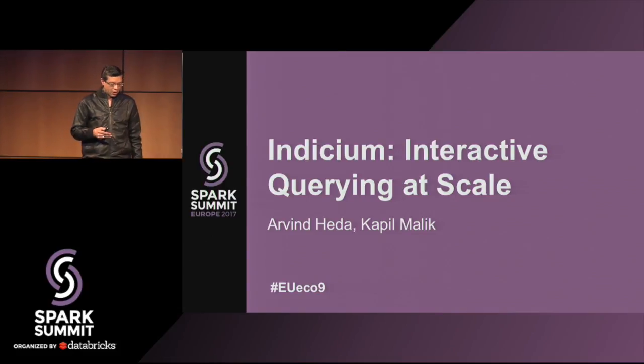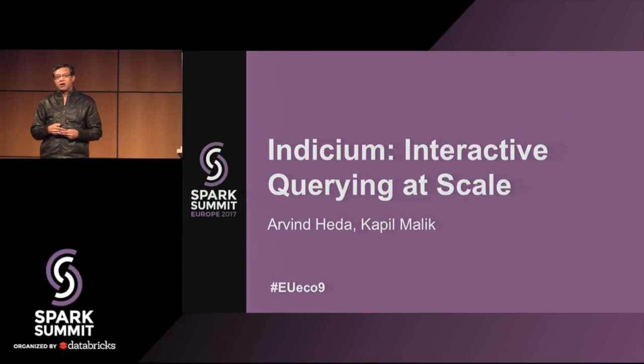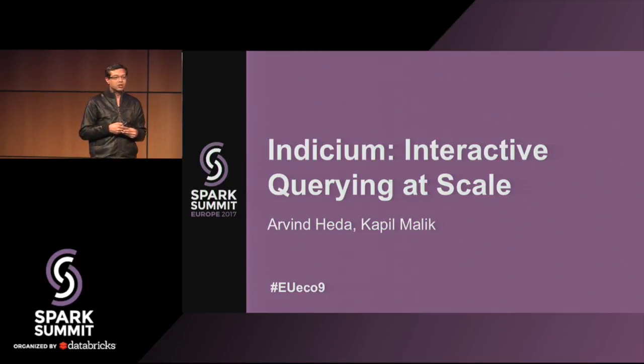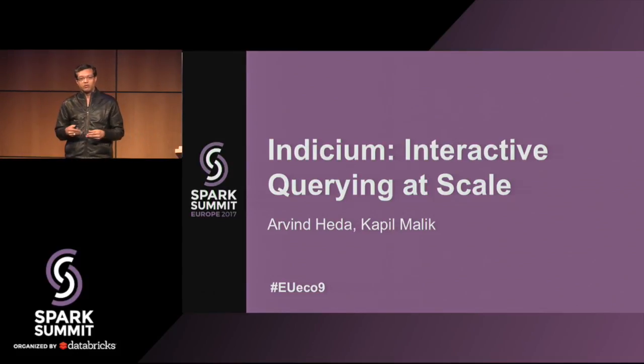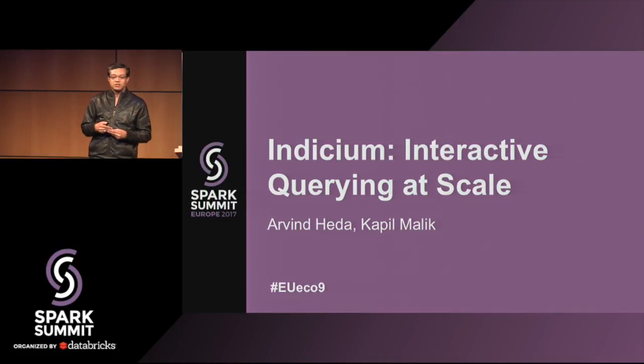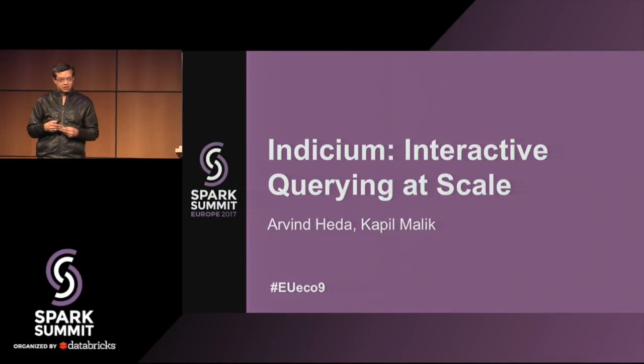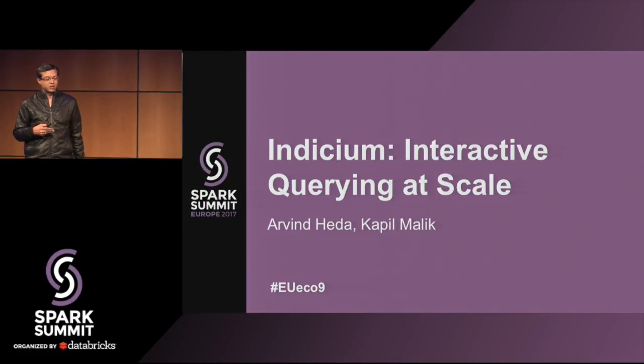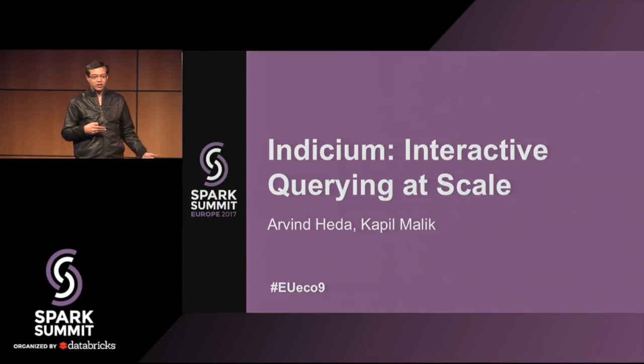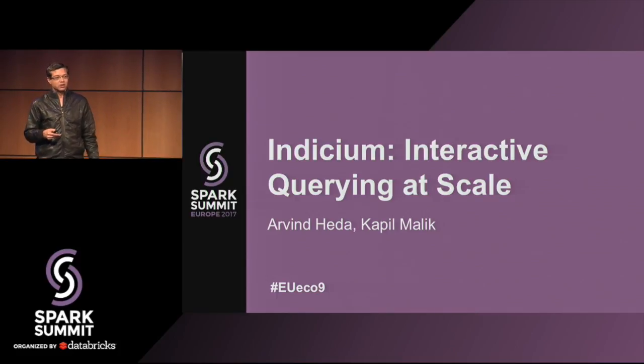in the organization. While doing this, we picked up Spark as the core for the platform. We picked it up for all the components in the platform. Based on our experience, we were able to scale all the components of the platform to the level that we were looking for. But one area where we faced some challenges was the interactive query part, because we want the interactive query part to be there as well. And that's an area where we faced some challenges while using it directly. Then we started the project Indicium, and that's what we'll be focusing on today: how we were able to scale interactive queries on top of it.